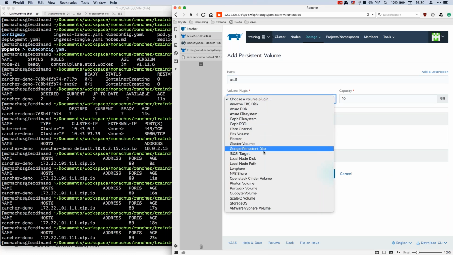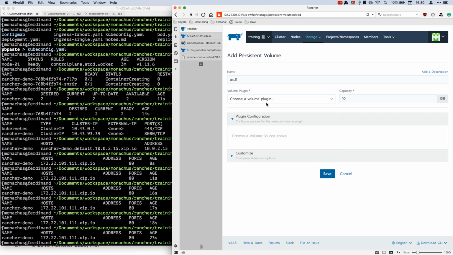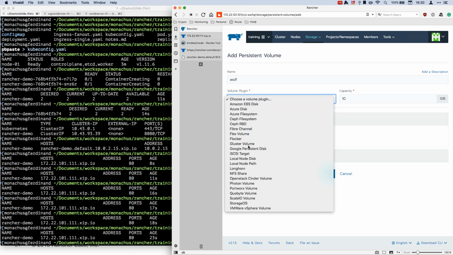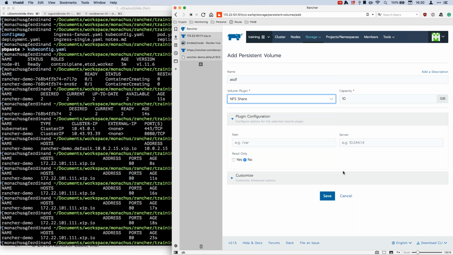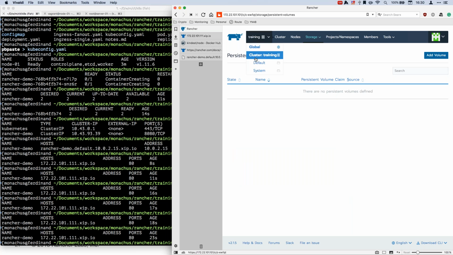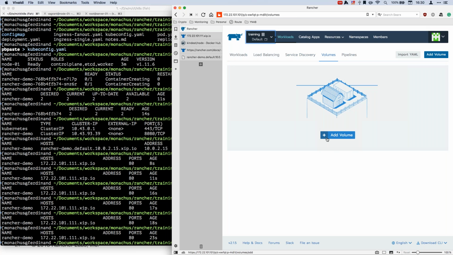You have a host of options for what type of storage you want it to be, OpenEBS or StorageOS or whatever, and capacity. If we chose, for example, Gluster, it's going to ask us for information about where that volume is actually located. Once those volumes exist, they would then be available to create PVCs, or you can create them automatically during workloads.